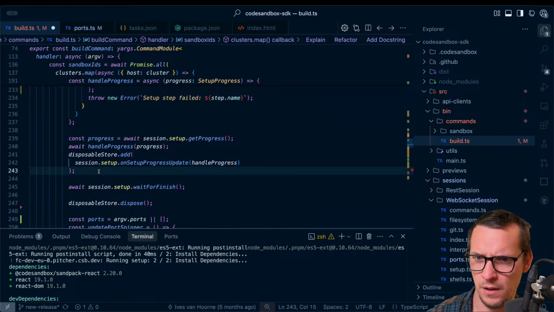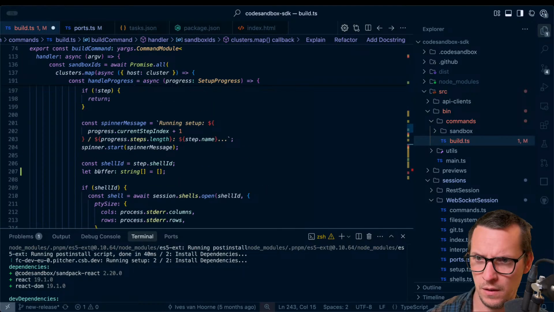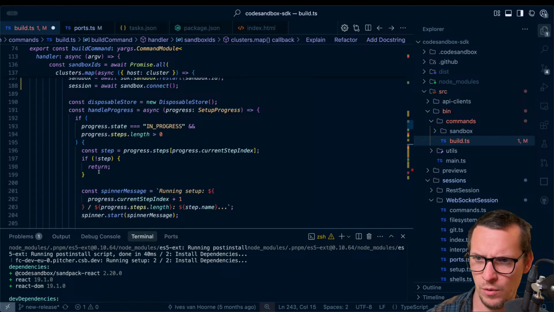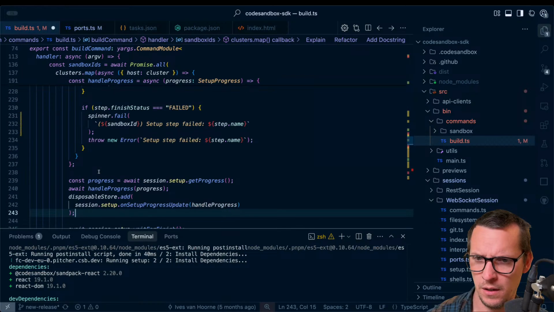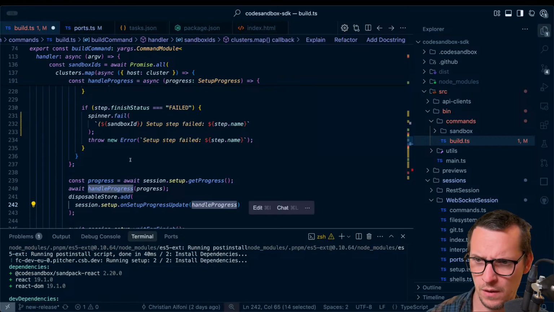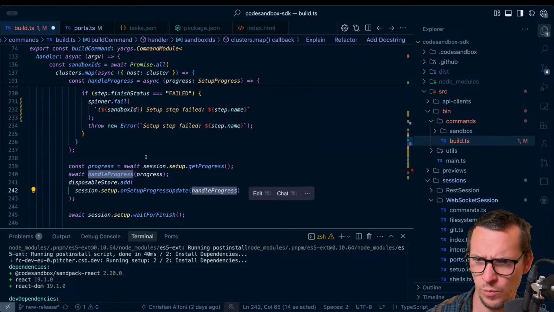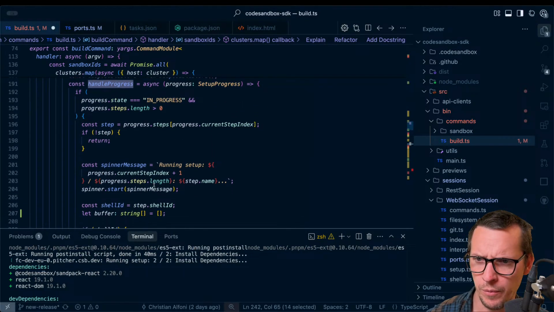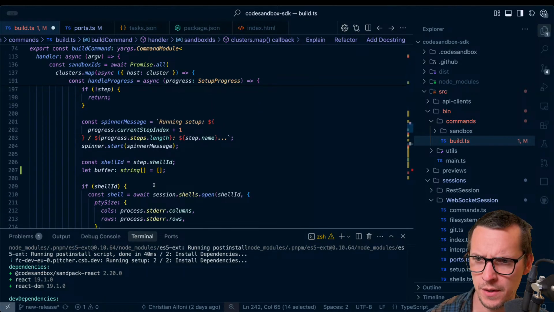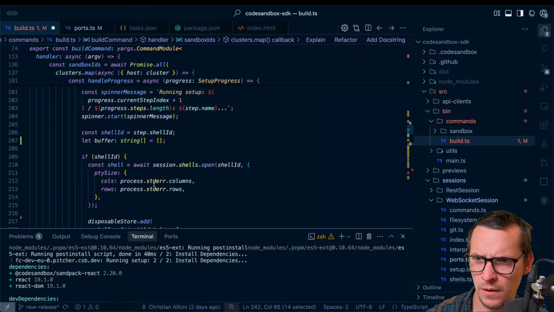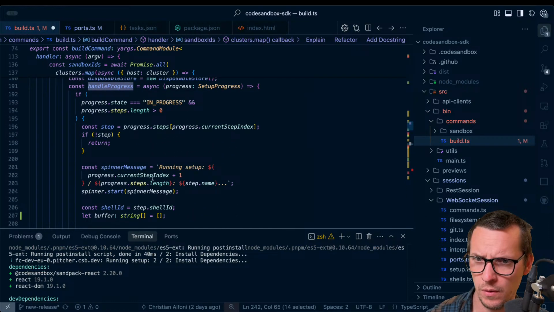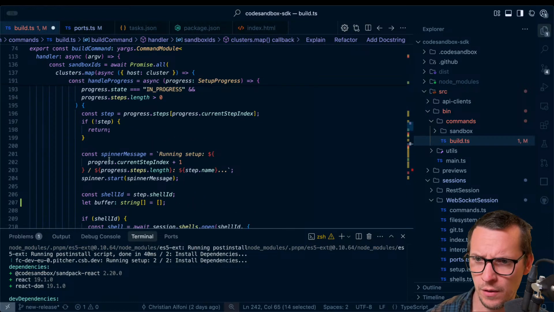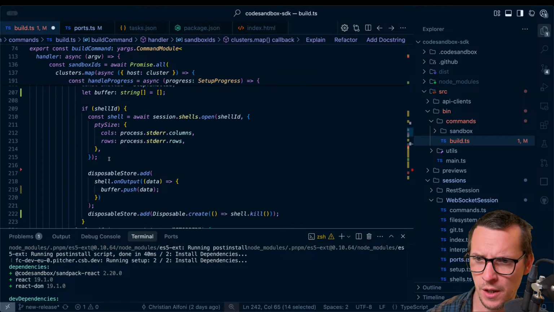Disposing of the thing. Handle. Oh, what the hell is happening here? On set of progress update. Handle progress. But when we're in progress, oh, we're looking at the current step. We're creating a shell.